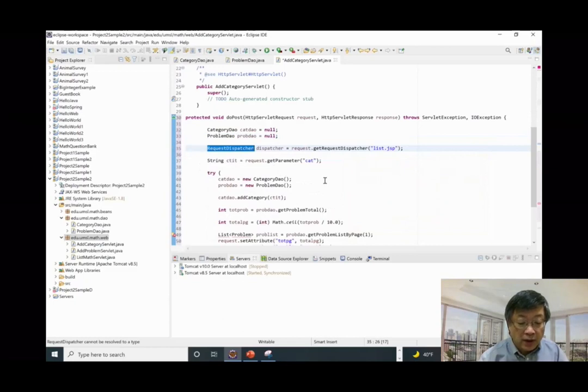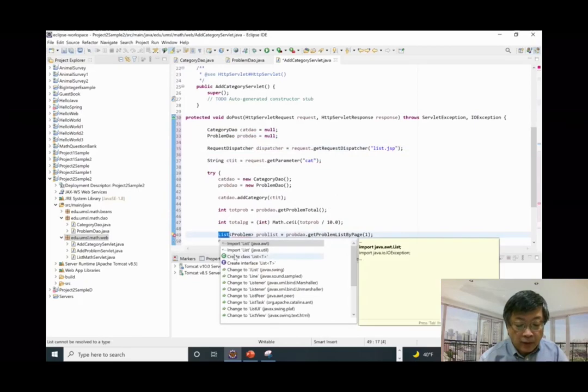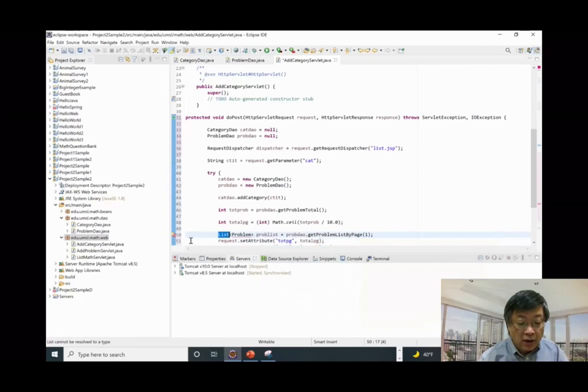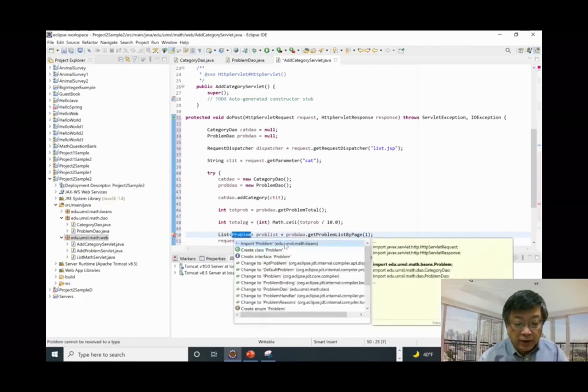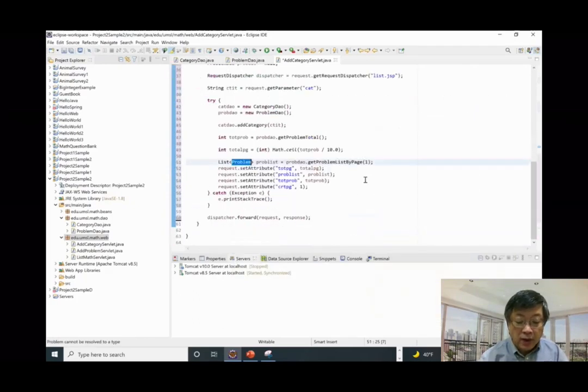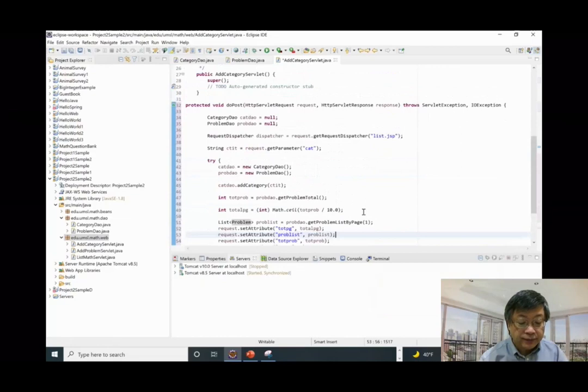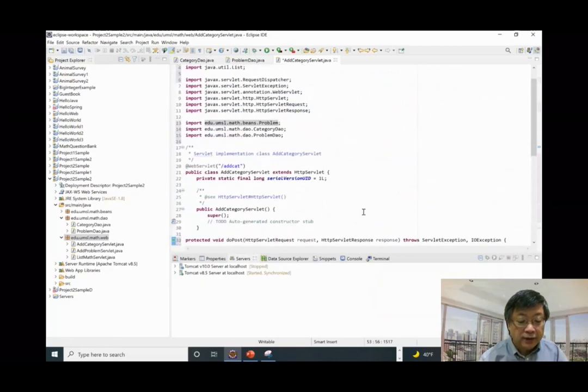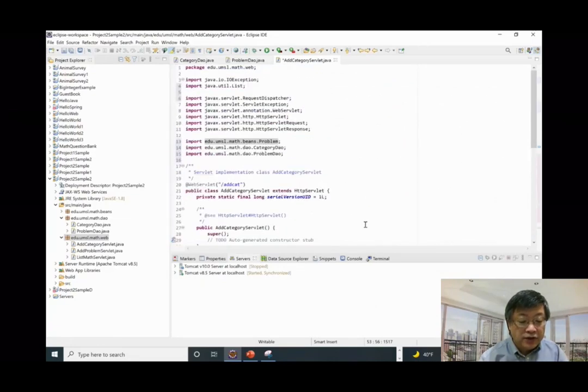And the list from java.util. The problem from the beans, our own Java bean. Other than that, we have everything we need. Okay, good. So let us save this file.